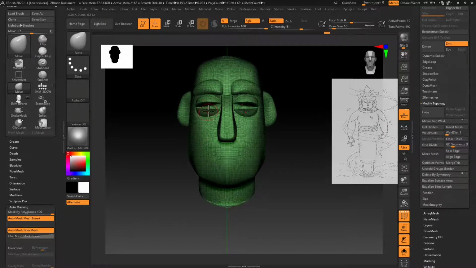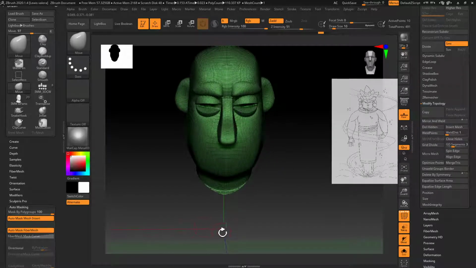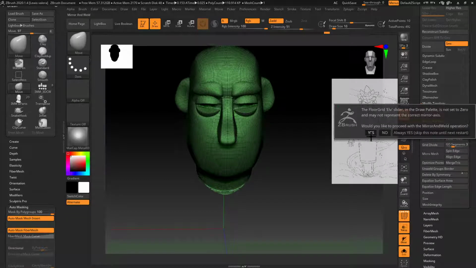I put the messed up part to the good part, but we don't want that. We want the opposite. So what we have to do is flip it and then mirror it, because it knows here that this part is the positive. It works positive to negative. You can choose anything you want. If you click, for example, here, and you hit Y, look, it says the floor elevation.